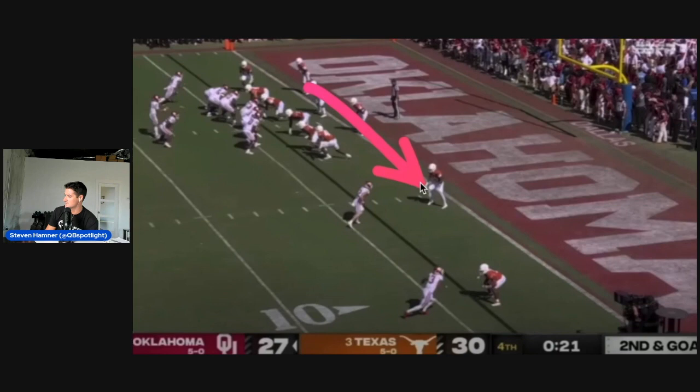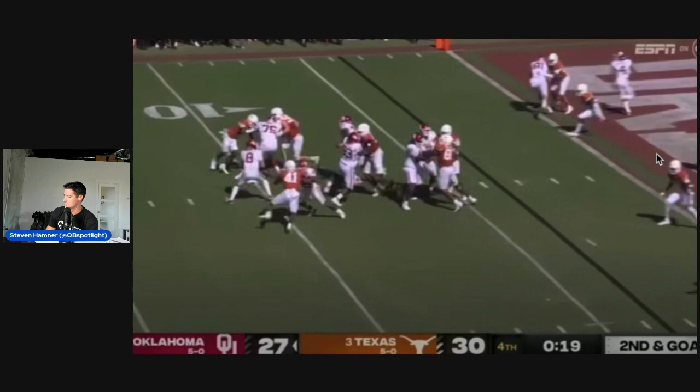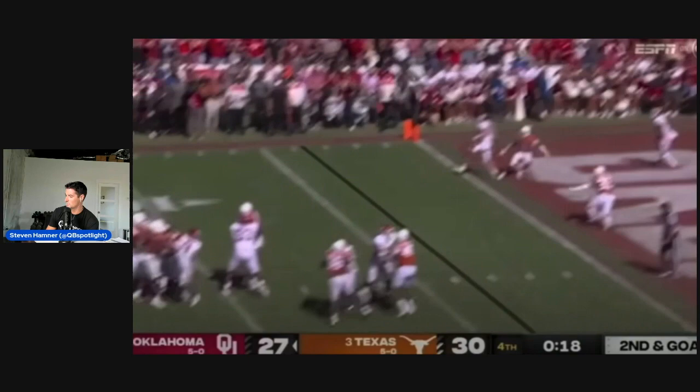As DBs, you're taught that in goal-to-go situations your heels start at the goal line — you don't give up anything until the goal line. As the broadcaster mentioned, there was some miscommunication for Texas here. The receiver gets open. The DBs are looking at Gabriel, looking at Gabriel — they totally lost the receiver in the corner of the end zone. You see pressure coming in on Gabriel. If he takes that sack, second and goal, he'd have to spike it and run the field goal unit out. But he throws through the pressure with an open receiver due to that Texas miscommunication. Big time play.